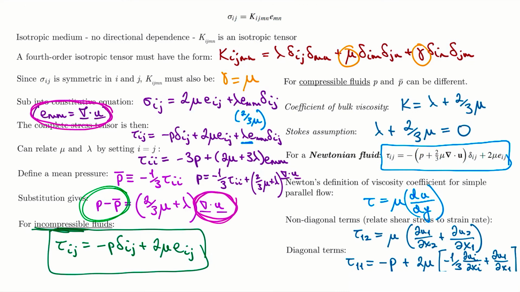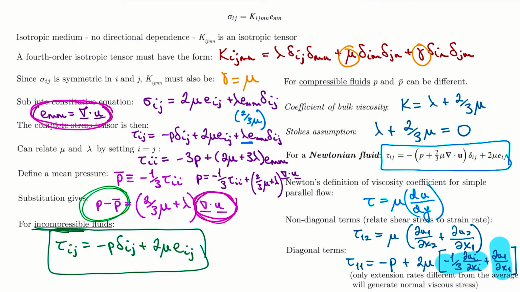So tau on 1, so we're looking here at a normal stress on a plane normal to the x1 axis. And so we see it has these two components. The first term there is the pressure, which we'd expect. But then you add this other term, which is this normal viscous stress, which we can see from this equation is proportional to the difference between the extension rate in the x1 direction and the average expansion rate at the point, right? And therefore, you only get these normal viscous stresses if you have extension rates that are different from the average, okay? And that's what I've written down here in summary of that.